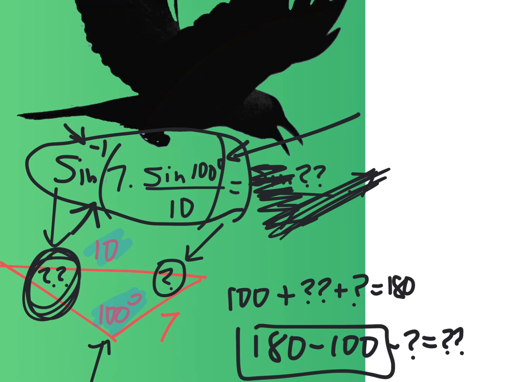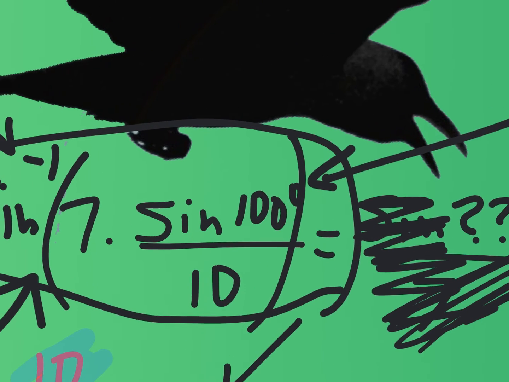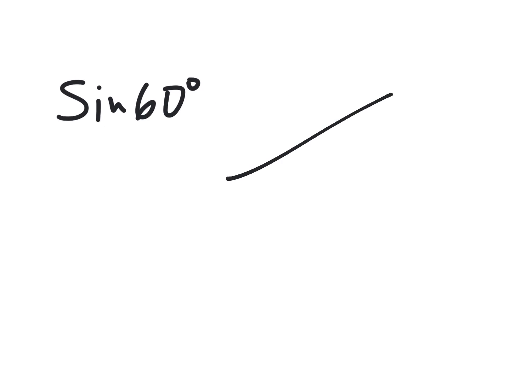So are calculators allowed in this test? It's an excellent question. What if we had a problem where this wasn't 100? What if it was 30? Could you figure out the sine of 30? I want you to just go off to the side for a second. And sine of 30 is maybe a little too obvious. Some people have memorized it. Let's say that sine of 60 was in the question. Would you be able to make a 30, 60, 90 triangle and figure out the sine of 60? I hope it's not that bad.